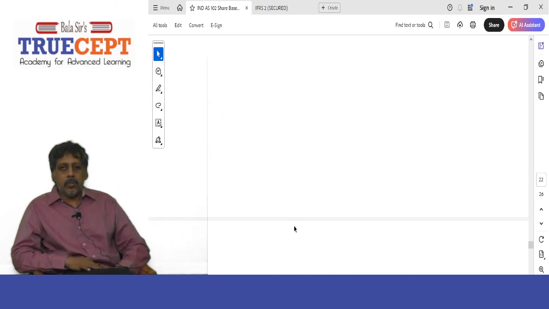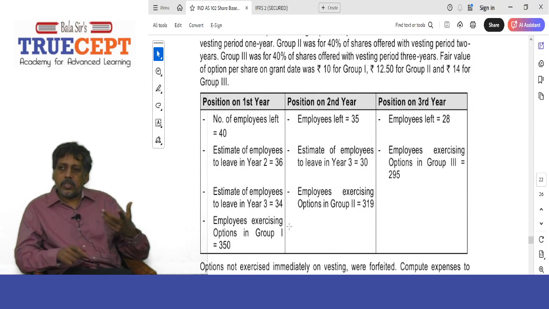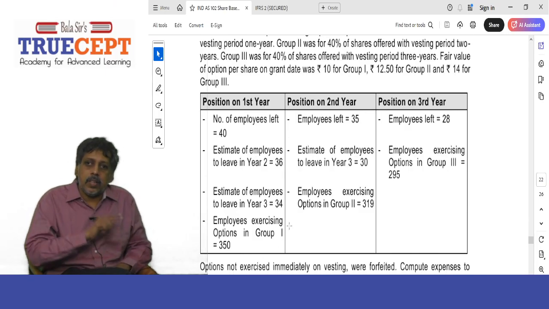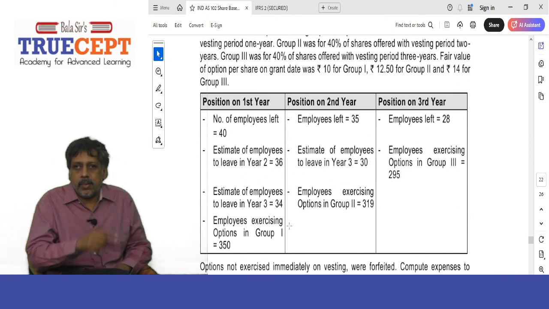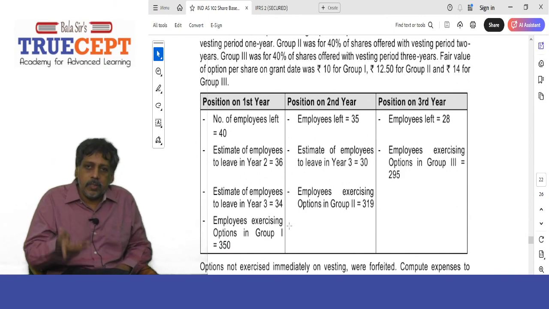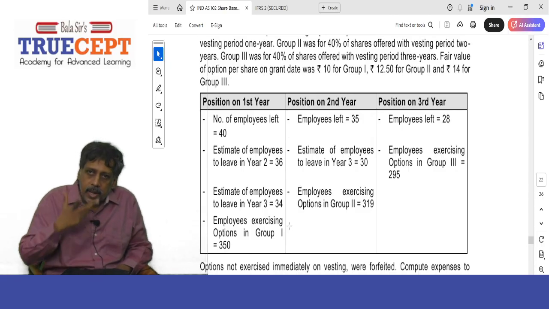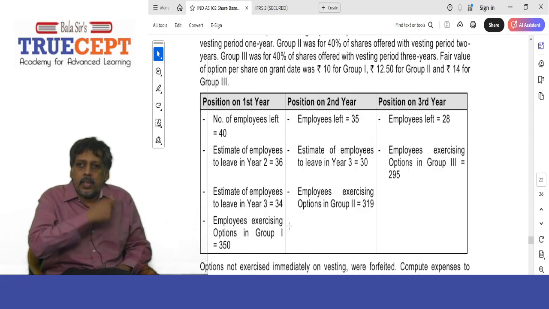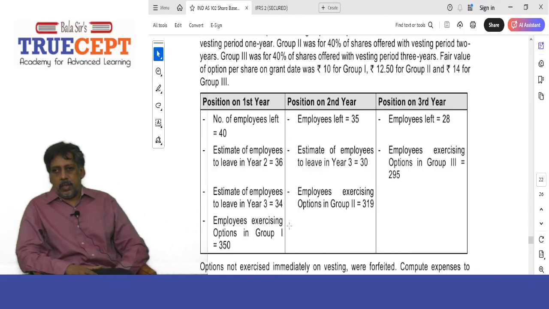What are the important accounts? We create normally 2 accounts. One is the employee benefit expense account. The other one is the share-based payment reserve account. Also known in day to day terms as share application money, or some people say share options outstanding account. It's all the same. It is like application money; we are collecting the 10 rupees or 12.5, not in cash, but through employee service. They've got to break their sweat. You get it? Got it?